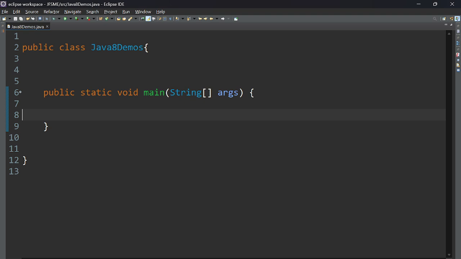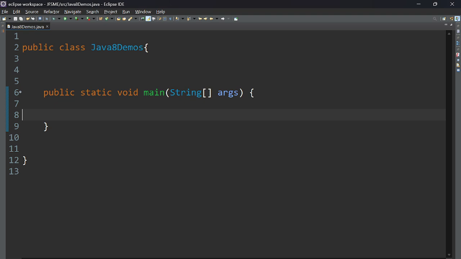Now what you can do is filter it, transform it, or collect it. That means you can filter the data, you can transform the data, or you can collect the data. Like in that example of the pipe and water, you can collect the water, transform the water, or filter the water, right?